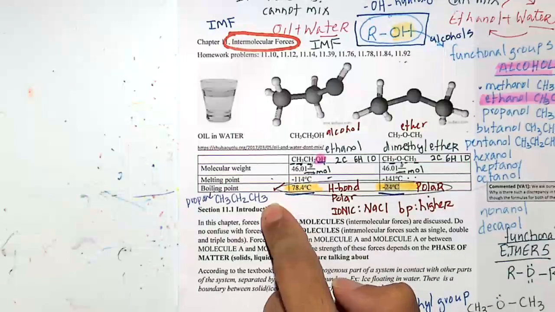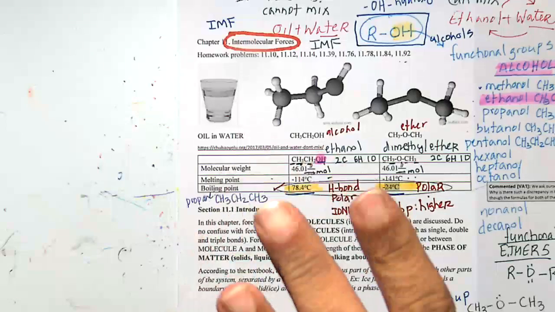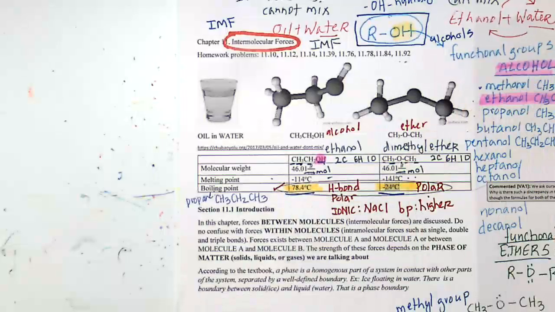Anyways, where's propane? Is it highest amongst these four, lowest amongst these four, or is it mid? It's going to be the lowest. Even lower than this one here. Okay, why is it the lowest? Because dispersion forces, and nonpolar. Very good. Okay, so it's going to be the lowest.